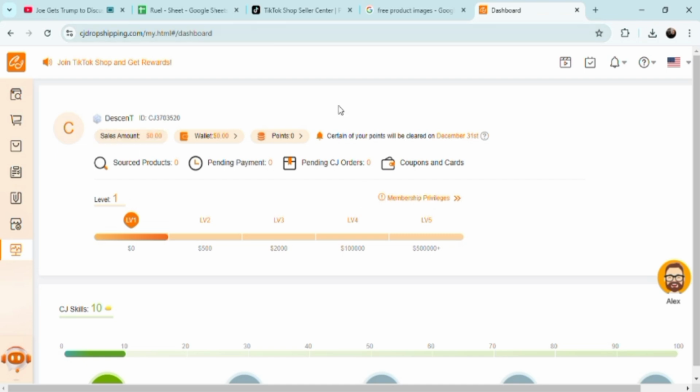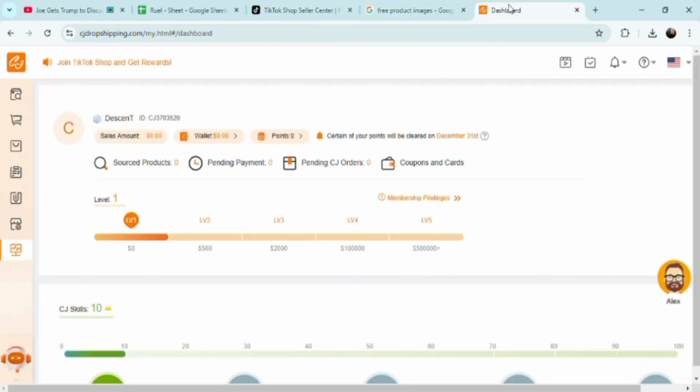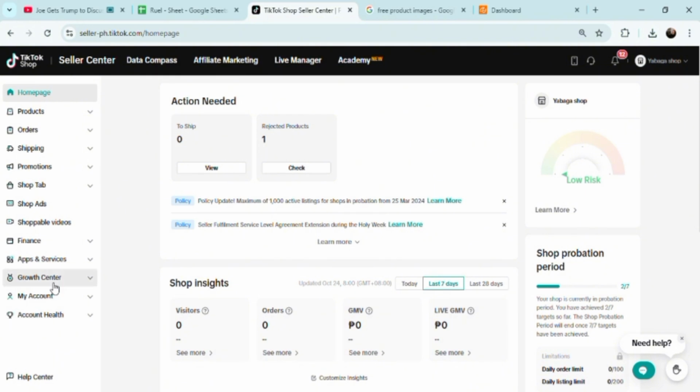So here's your ID, and I'll show you the differences and the similarities that both of the platforms have, like TikTok and CJ Dropshipping. That's why they complement each other so well. You could absolutely sell here via TikTok. My products, you could add stuff there, basically.